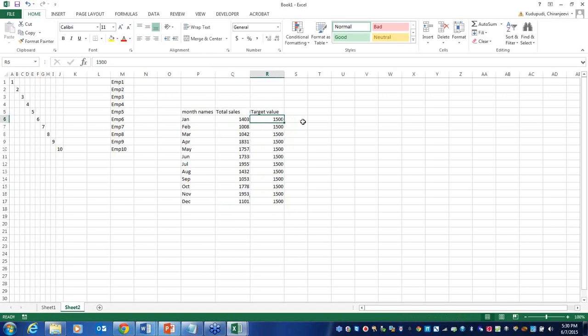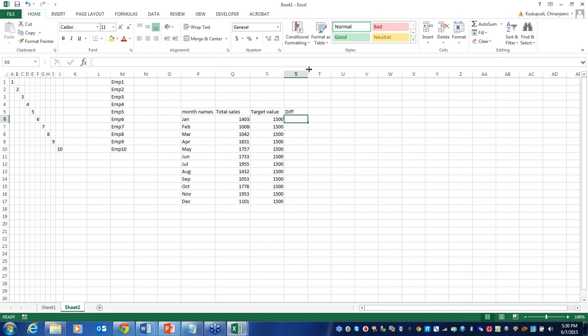Now what we have to do: what is the difference between this one and this one? Some simple mathematical thing, I just want to check it. What is the difference between total sales and the target value? So I want to calculate a simple operation like this one minus this one, total sales minus target value.